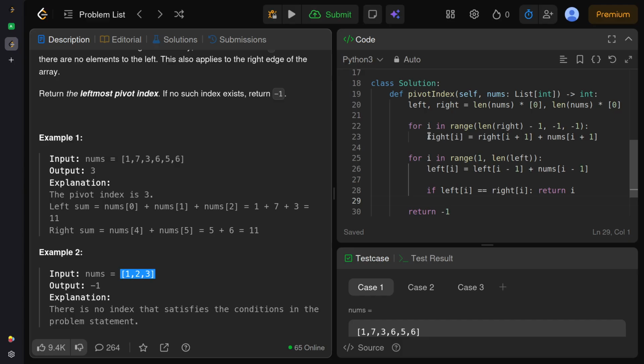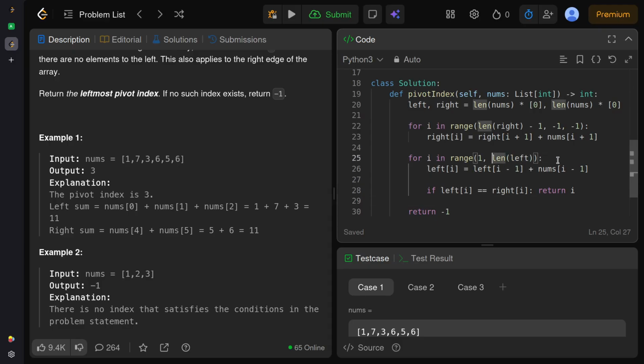But what if we have an array with all zeros? Are we still checking that? So in this case, we are not checking the case where the pivot index is 0. So it can never be 0.